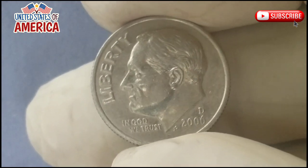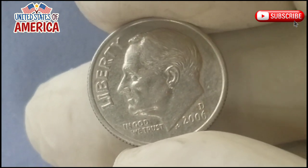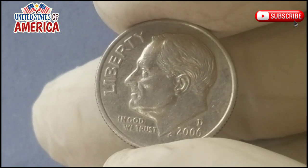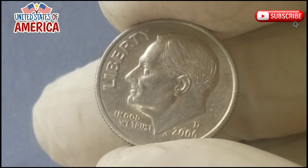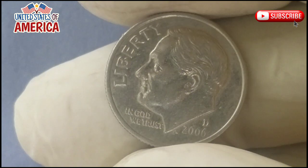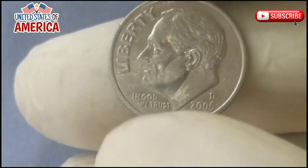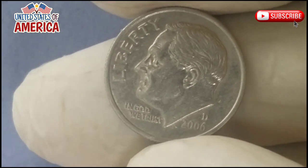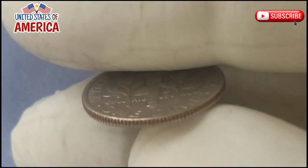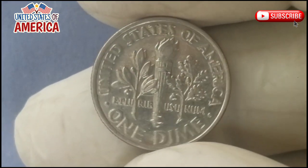Coins from Philadelphia bear the letter P, those from Denver have a D, and proof coins from San Francisco are marked with an S. The Philadelphia and Denver coins were produced for circulation, while the San Francisco Mint produced proof coins, which are typically reserved for collectors. Proof coins are known for their high quality, polished finish, and sharp details, which makes them highly desirable among collectors. Each version of this quarter carries its own unique appeal, depending on whether you're interested in circulated or proof coins.